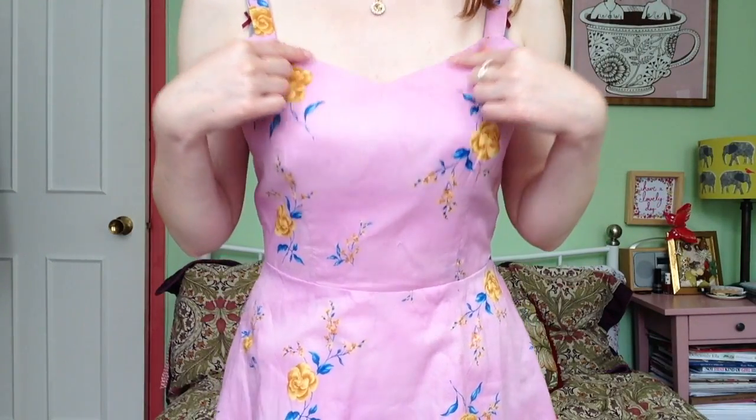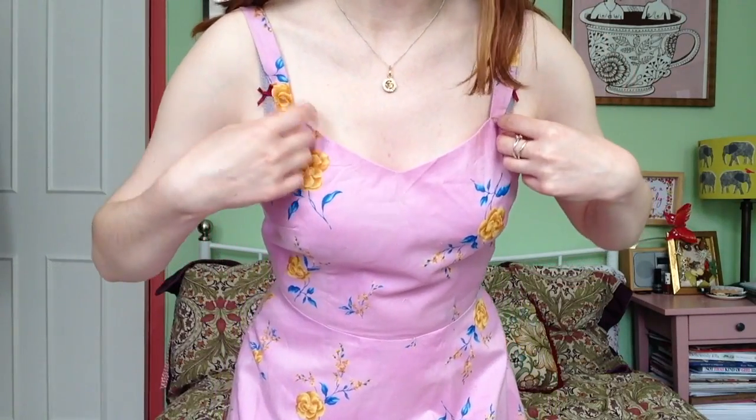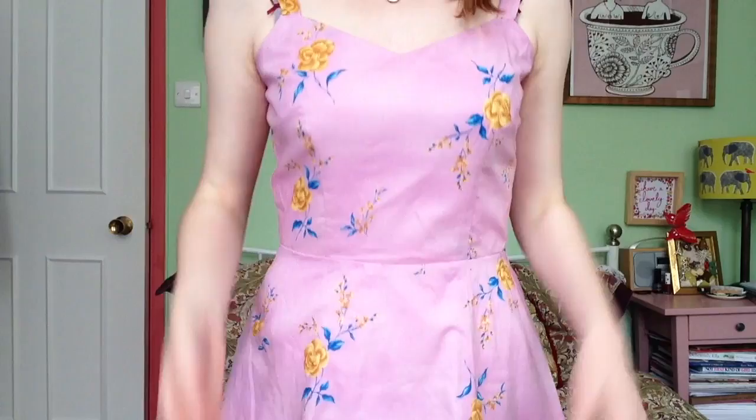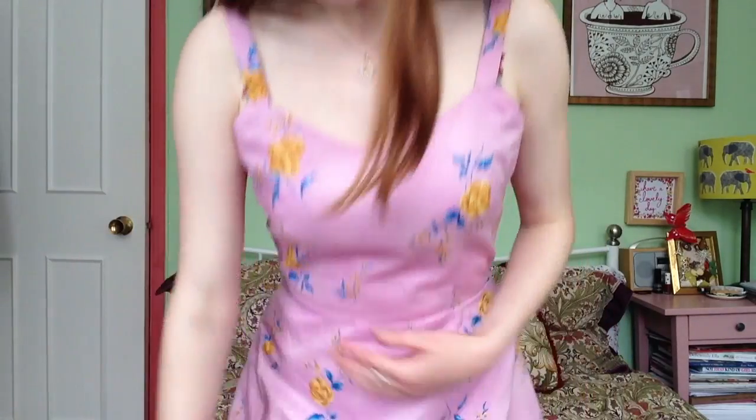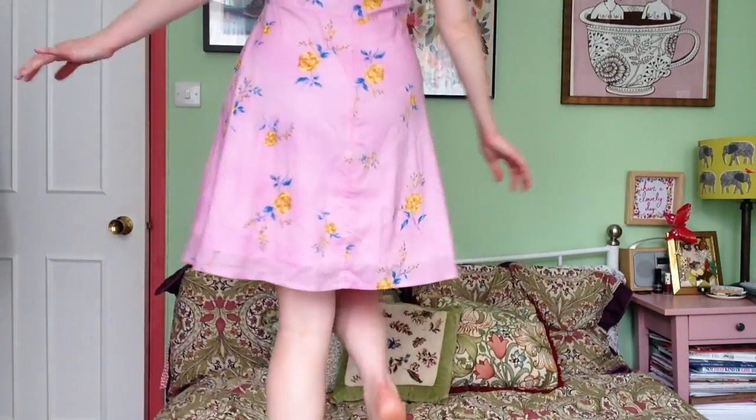I gave it a slight sweetheart neckline. It's got little skinny straps which just about cover your bra, maybe best with a different bra. And then it has this gorgeous semicircle skirt which just flares out, and I fully lined this dress, and I'm actually really pleased with how it turned out. It's really easy breezy, really nice for the warm weather. And this is actually a really fab pattern. I'd really recommend it. There's two more dresses I'm going to show you.